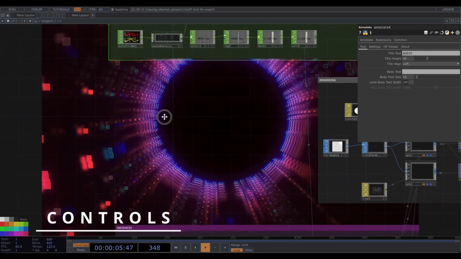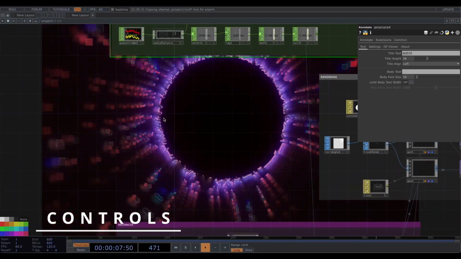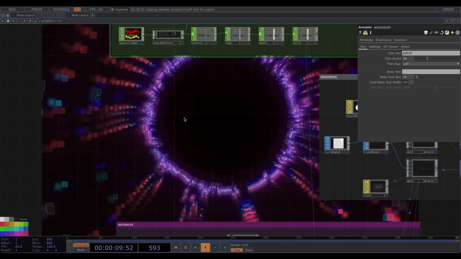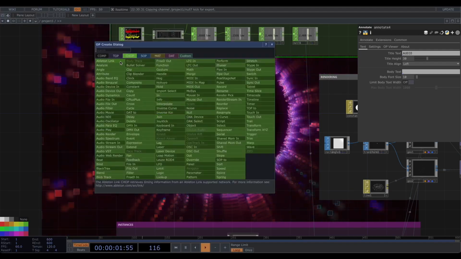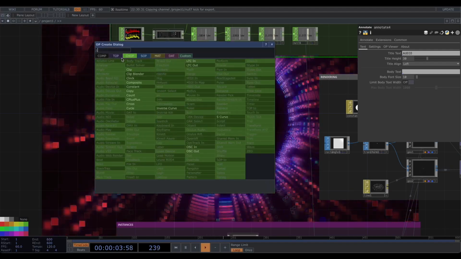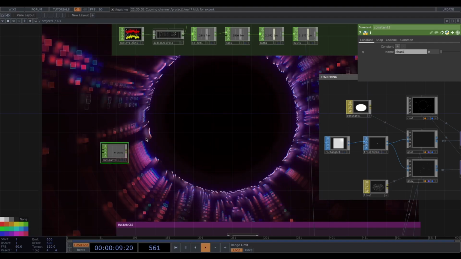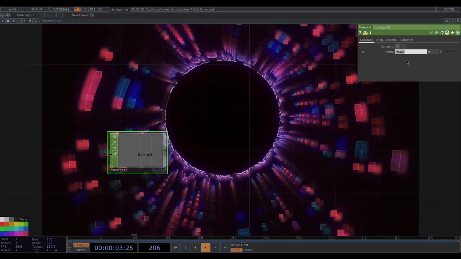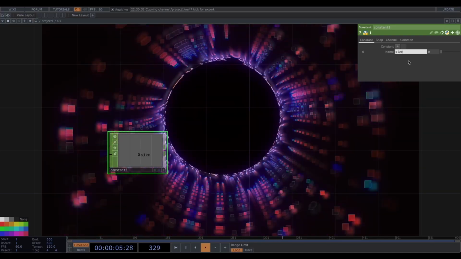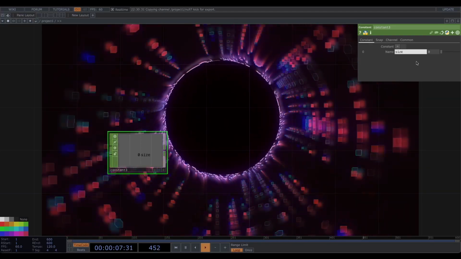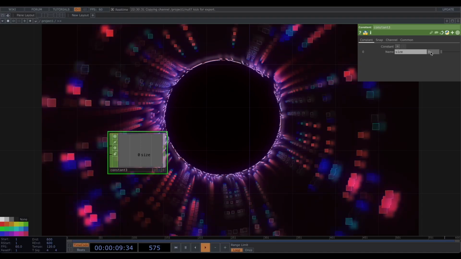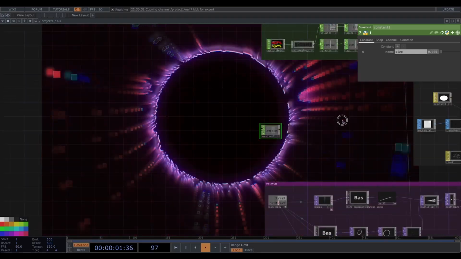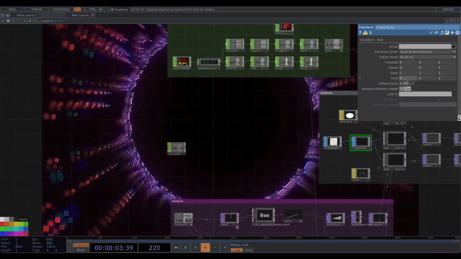Okay, so for this last part of the tutorial, I'm going to show you how you can add controls to modify this visual on the fly. So we're going to use a constant. What we're going to modify is the size of our squares. So we can call this constant size and set it to 0.005, which is the size right now in this transform.